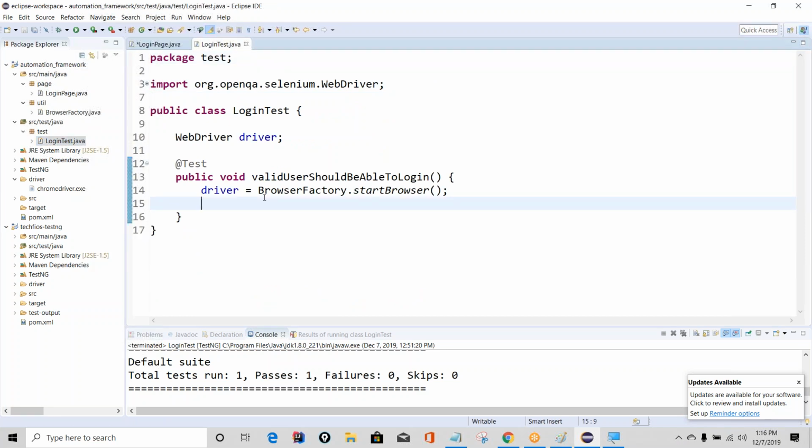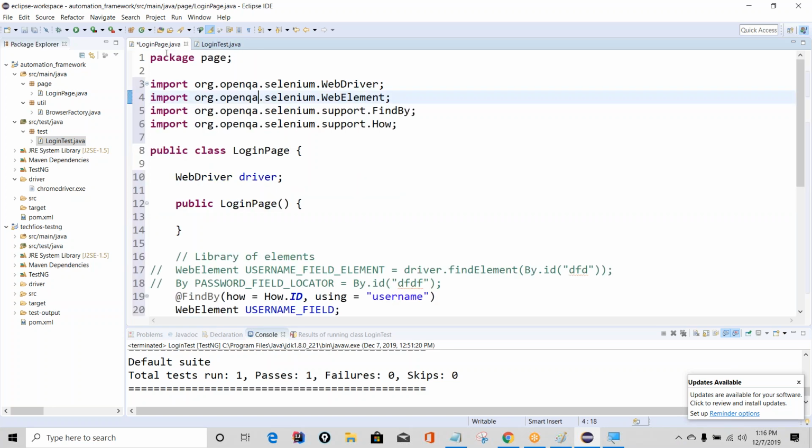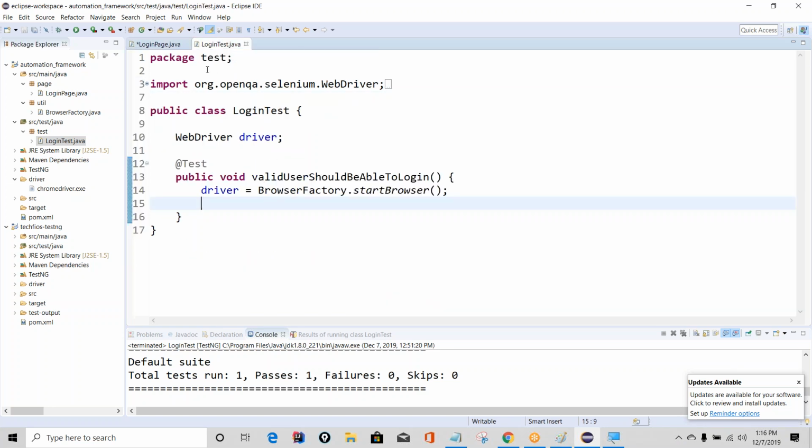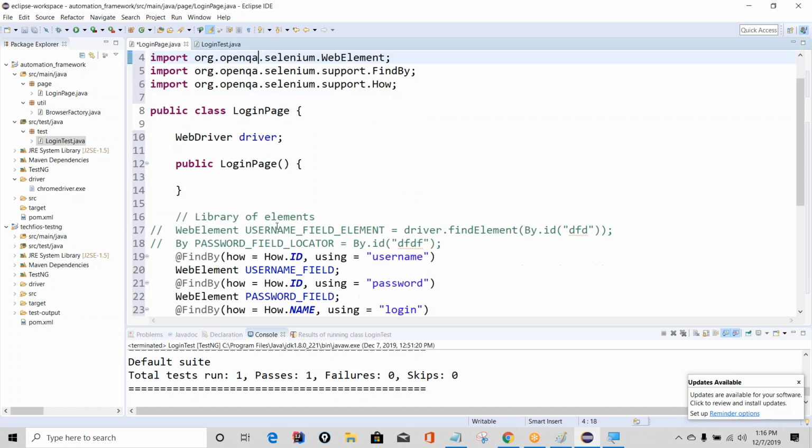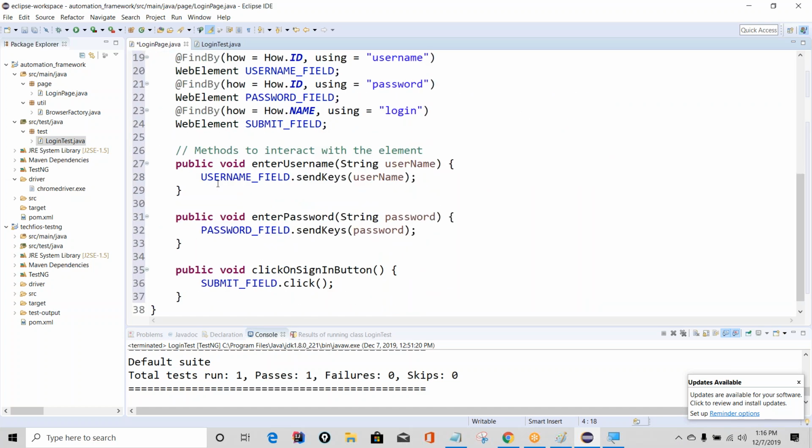How are we gonna use those methods here? Remember, if we go back to this page class, is this a static method or is it non-static?